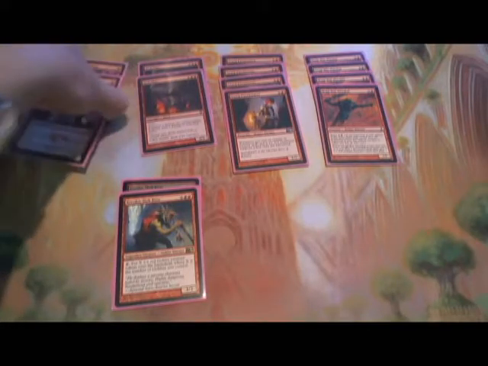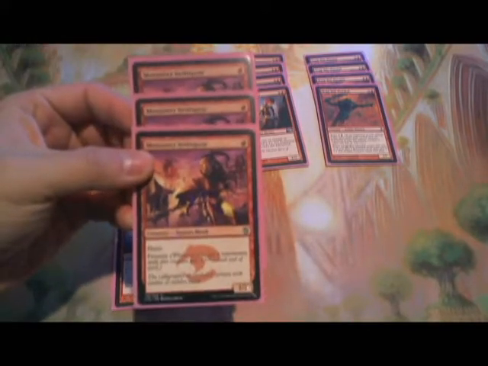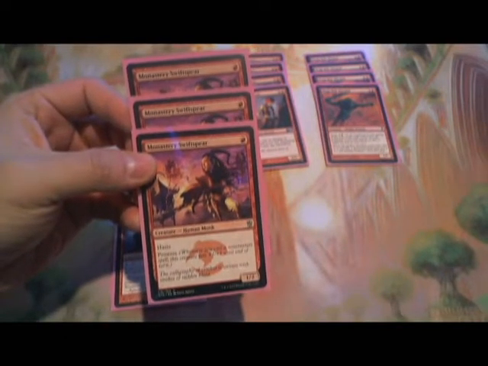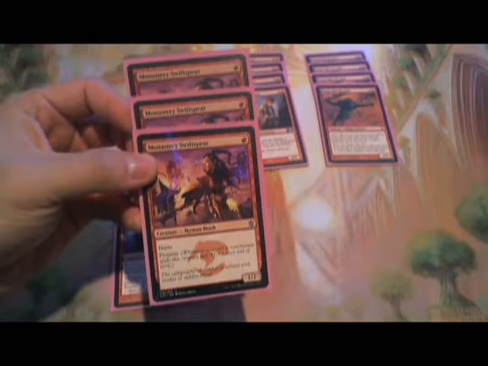Next up, we have our creatures for this deck. For this, I have 3 Monastery Swiftspears. For those of you who have not played with this creature before, I highly recommend that you do play with them. They are awesome cards.